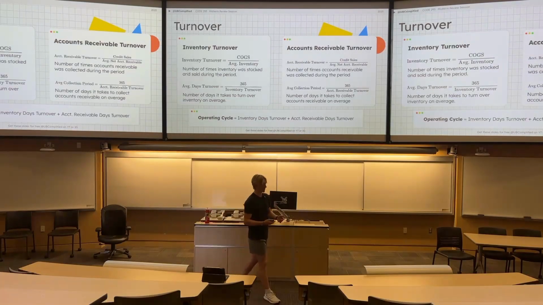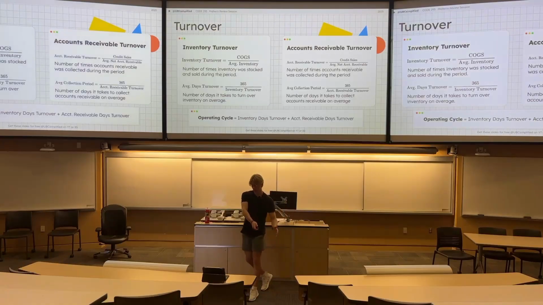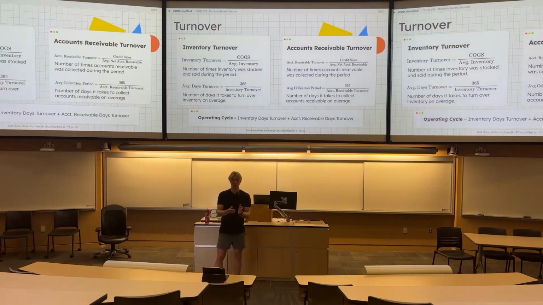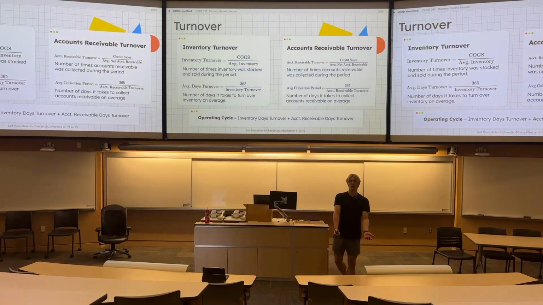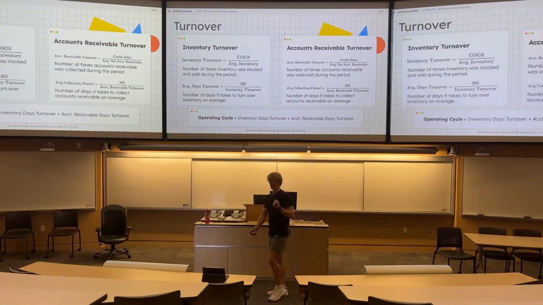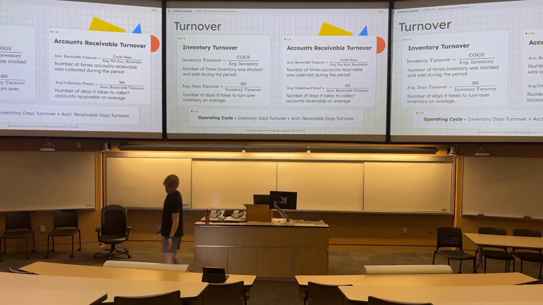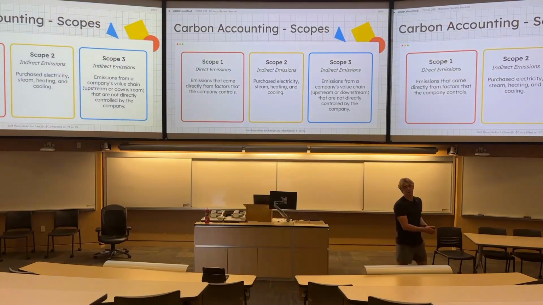And then just an operating cycle, think of two parts. One is me selling something, that takes time, and the other is me collecting money. So you add those two together, and that's your operating cycle. So that's basically how long you can kind of rotate through operations. One takes me a few days to sell my items, to get them off my inventory, and then it takes another few days for me to collect that money from people. Add those two together, so your day turnover and your collection period, boom, that's your operating cycle. That's all it is.